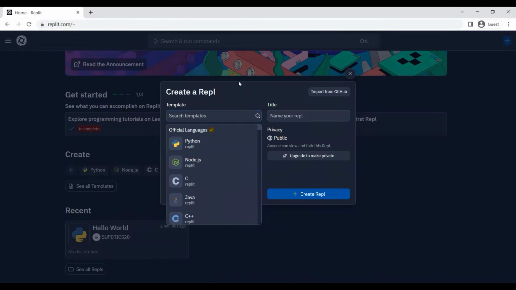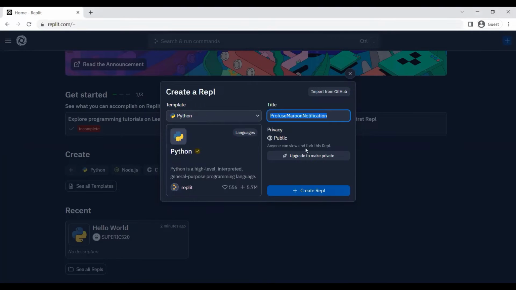And when you click create, you should see something like this. So from here it has a lot of templates, just click Python, and for title, name it anything you want. And then after that, you can just click create REPL and it will bring you to the page.